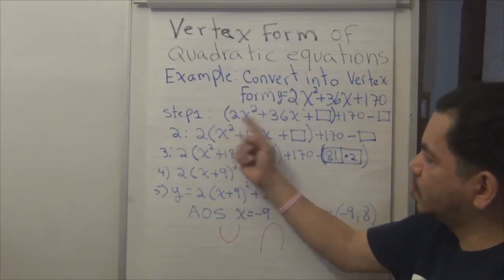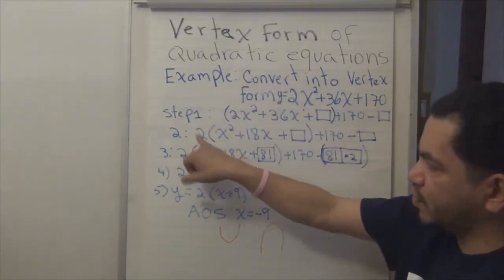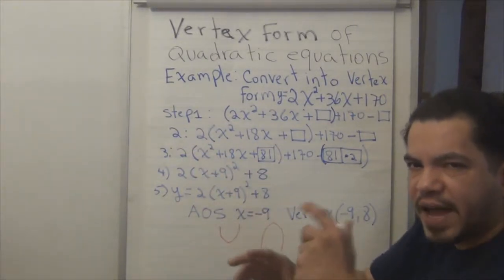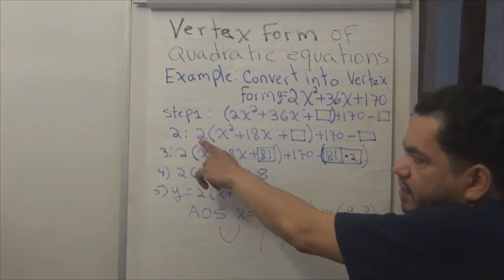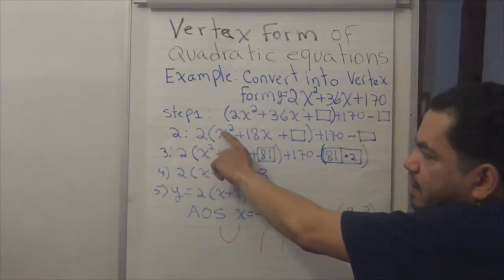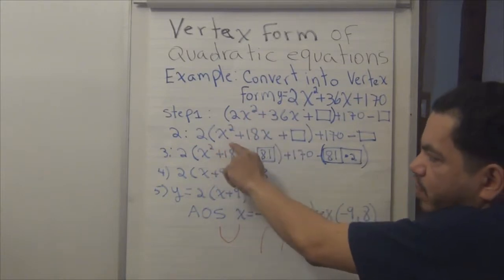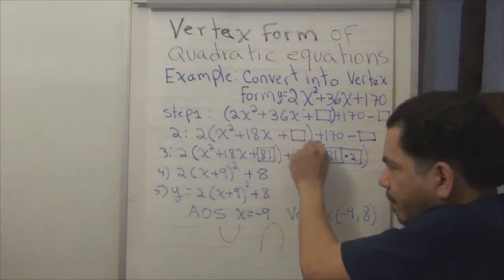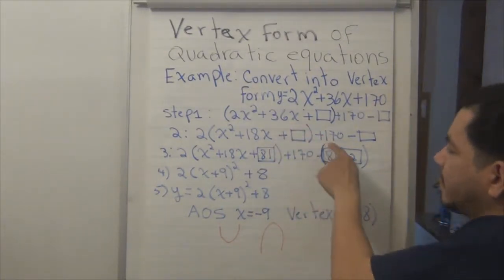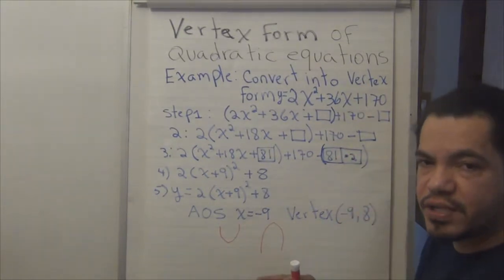Yes, they have a factor of 2 in common, so extract that factor of 2. You see, still the same thing as factoring. So now, what do you have left if you take out the 2? You get left x squared, because 2x squared divided by 2 is x squared. And then instead of 36, you get 18x plus box, equals 170 minus box. You see the 170, nothing happened to the 170.